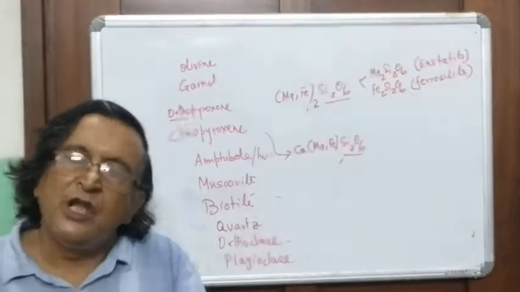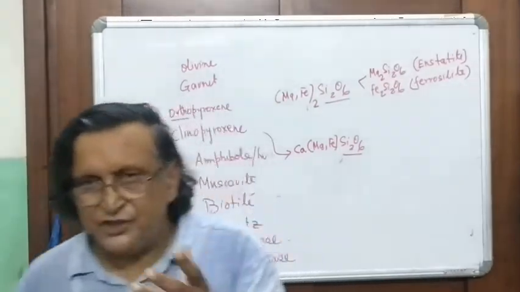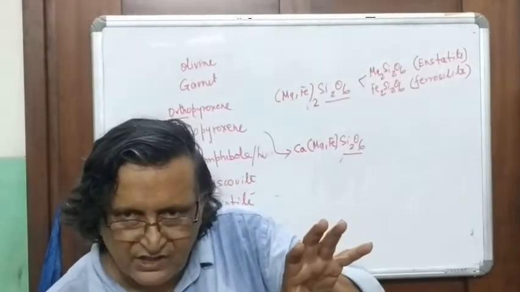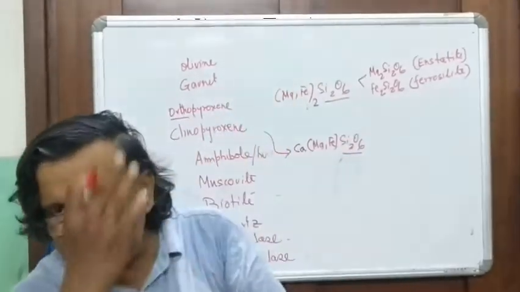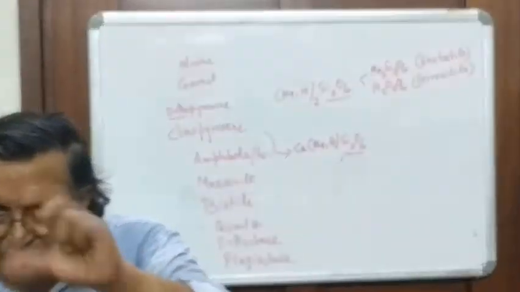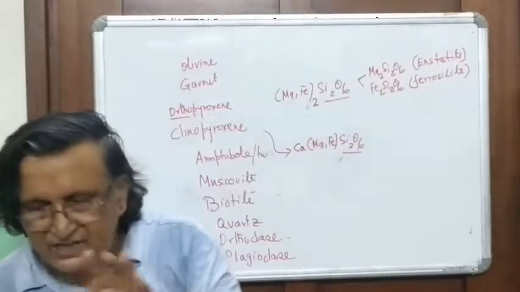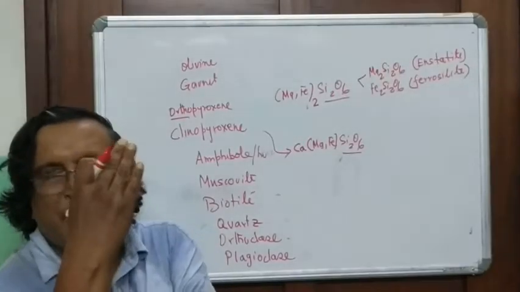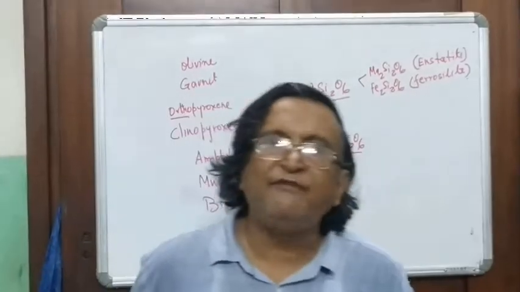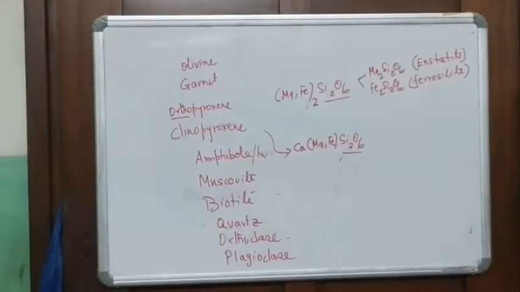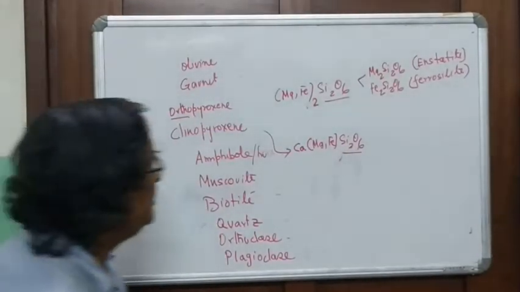It is because once you have the calcium ion, it is very large. The position of that site has to be shifted in such a way that the AC angle, beta, the angle between the A and the C axis, is no more 90 degrees. To accommodate the change, it has to move up from 90 degrees, and that is why it has a monoclinic system. The details of it, your teacher will tell you.